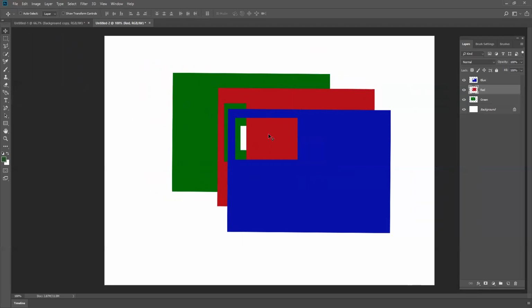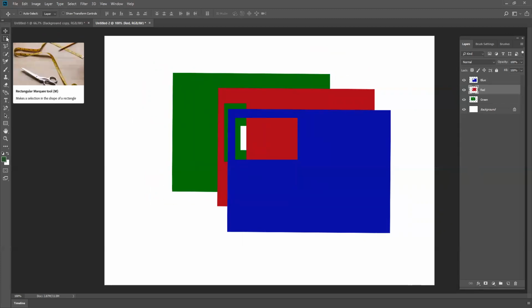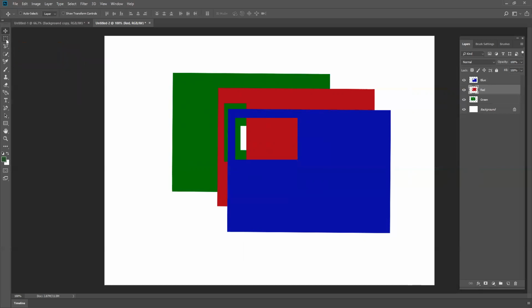Now, just going back to this toolbar here, Photoshop has so many different tools that they tend to be hidden behind each other in the tools panel. We've got a rectangular marquee tool. If we right click there, it also gives me an elliptical marquee tool. That's the other one which is hidden, and you notice it's now changed in the toolbar. It's quite difficult sometimes to find the tool you want because it's hidden. Just remember that something you might want might be behind something else, because otherwise the toolbar would be too long.